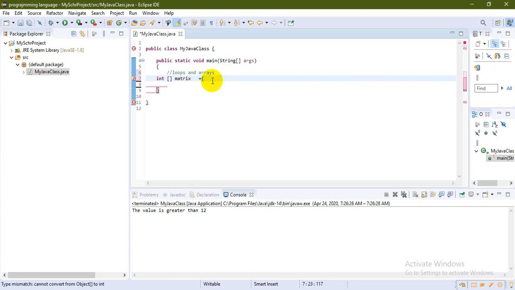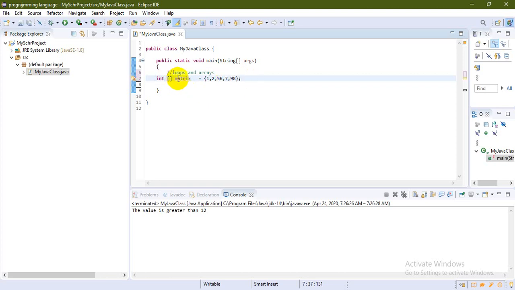I have this, and then I have this at the end. I can directly initialize the values, for example 1, comma, 2, comma, 5, 56, 7, 18, 98, and all that. These are the different values which are going to be inside the array.